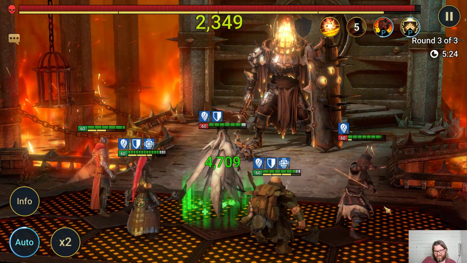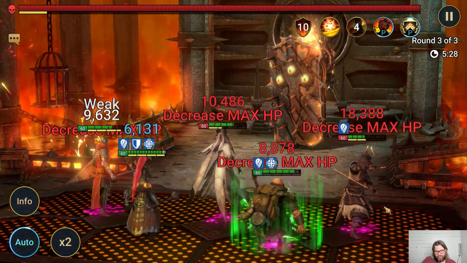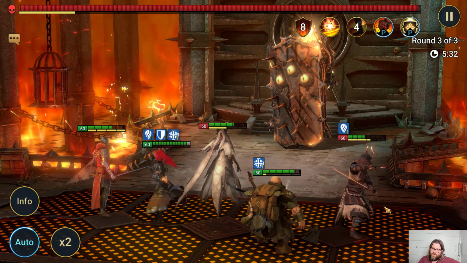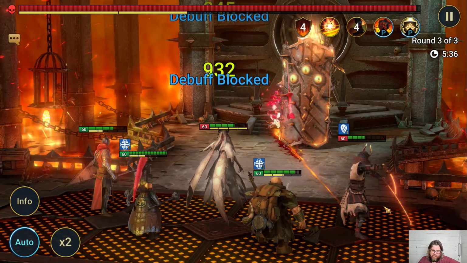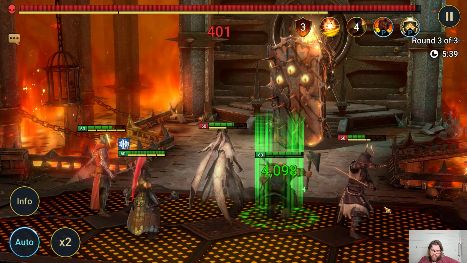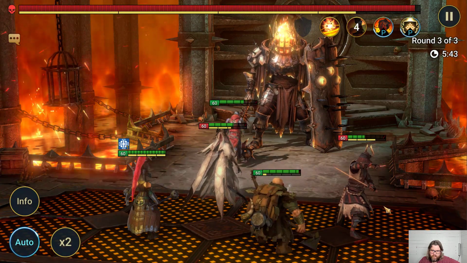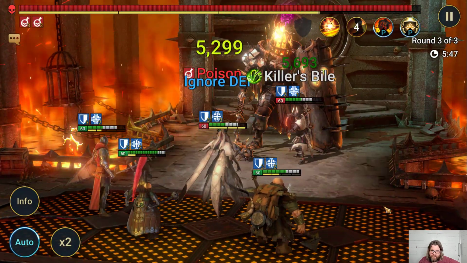So he'll take it down here. Awful critting. Again, the wrong skill. We need to use his A1 for his triple hit. Alright, there we go. Triple hit time. Boom, boom, boom. Now we're getting a little turn meter control on these guys.